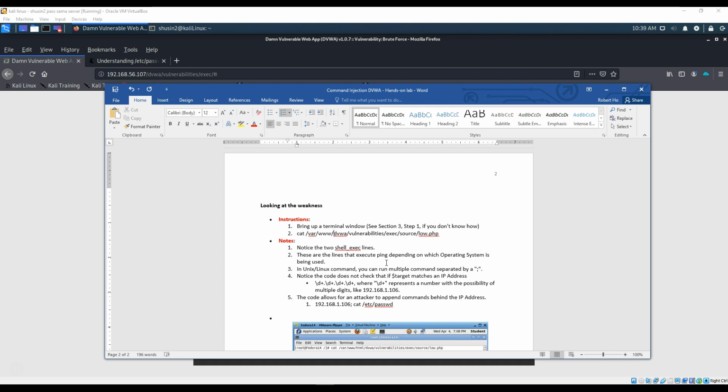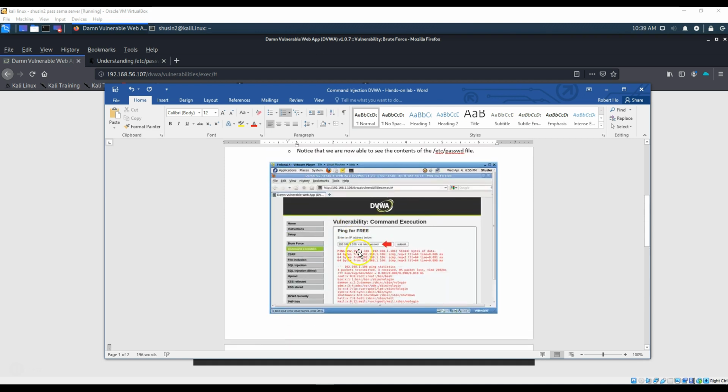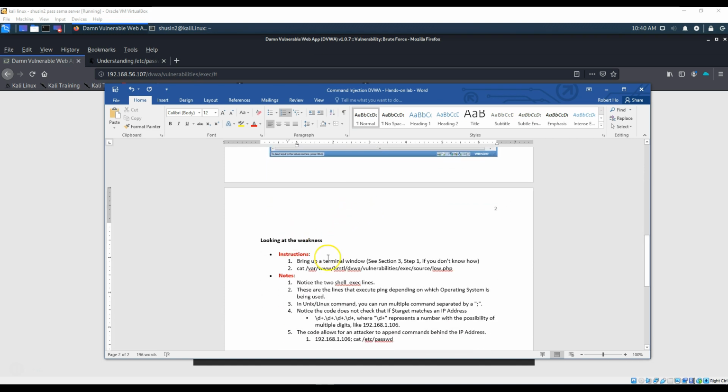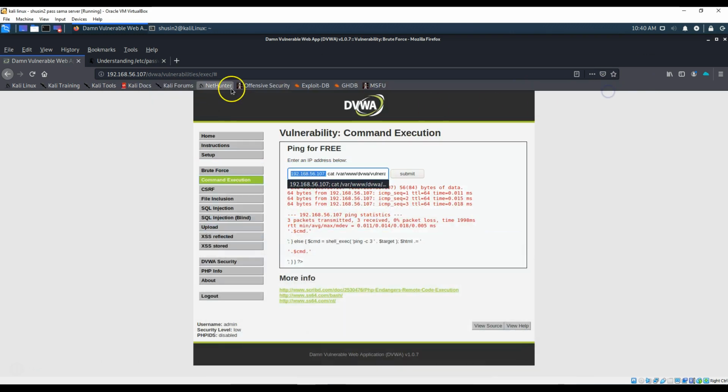www.dvwa. But normally they have another directory called HTML. Okay, so I hope that student will not get confused because of this. So looking at the weaknesses, we just enter a command injection, right? And this is to find the weaknesses of the program, right? We need to run this command. Okay, this is all behind the scene, what's going on.